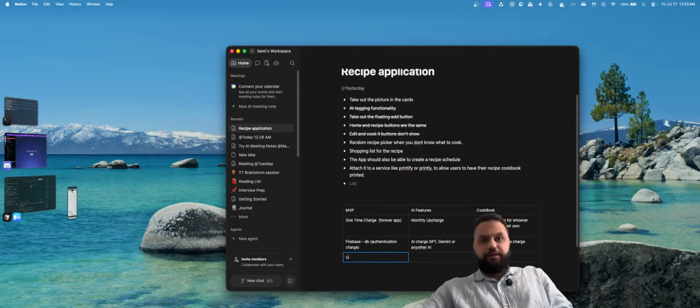So this would be an upfront charge, an upsell charge, and then this would be a back-end charge.